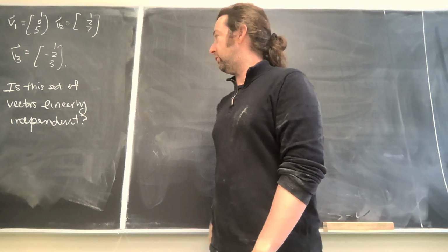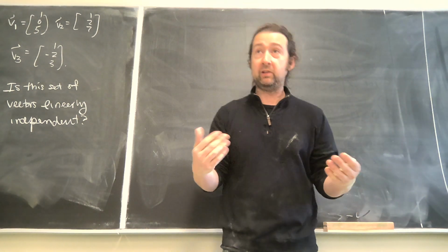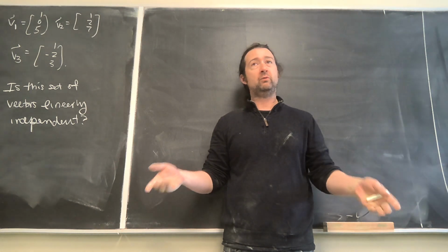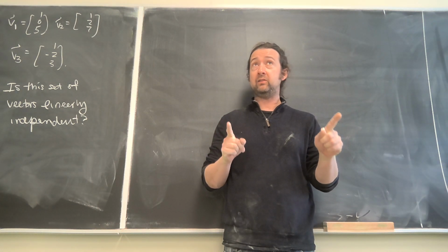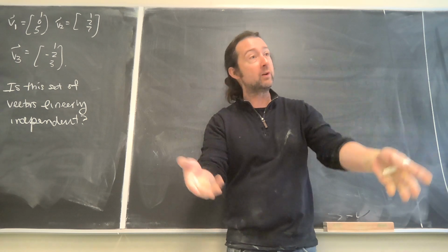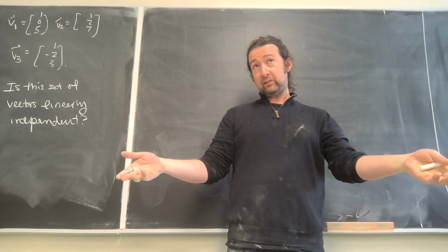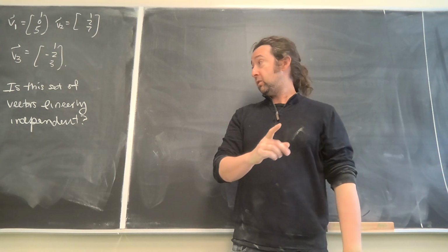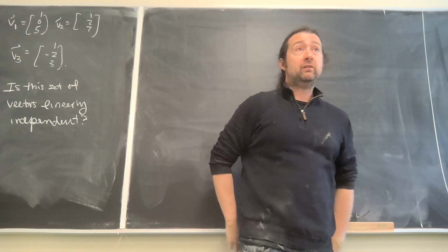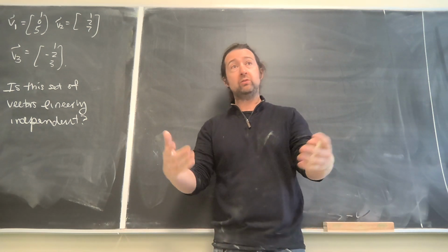The clue that I'll give you here is that there's an equation that you need to look at to decide if that's true or not. So what I'm looking for here is not how to use a row reduction to do it. That's a follow-up question. But what does it mean to ask if that set of vectors is linearly independent? What equation should I be writing down?